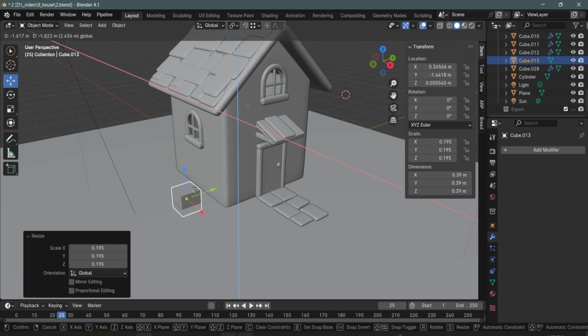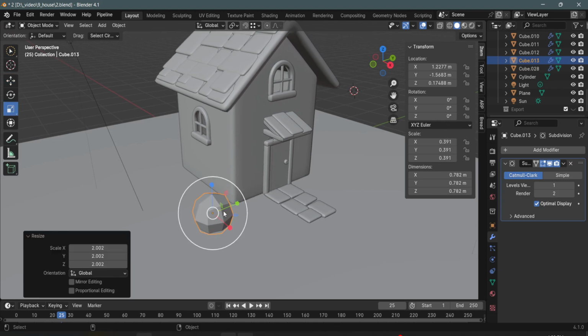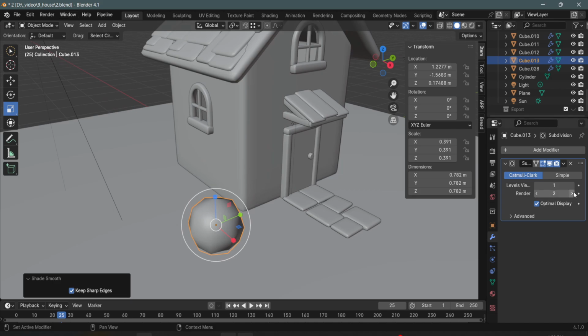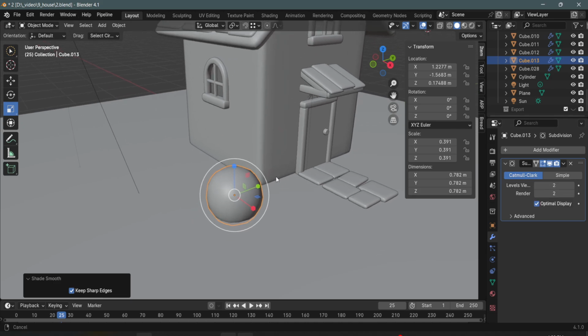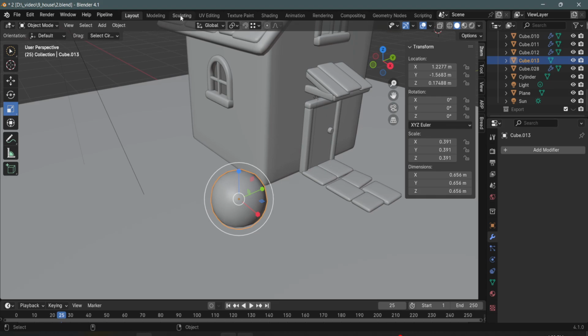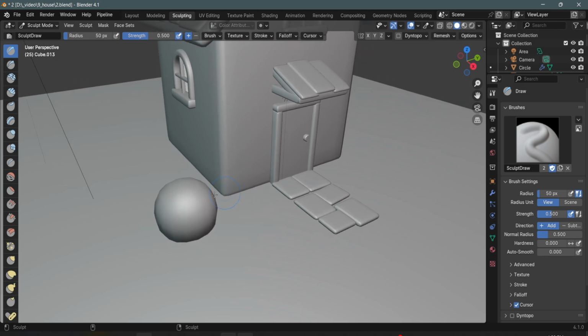Then for the rocks, you want to start with a cube instead of a sphere, which seems weird, but it makes your geometry better. And then just add a subdivision surface modifier again and crank it up. 3 seems about the best. If you leave it at 2, it's still a bit too chunky. I just forgot to do that at first. I added another subdivision later.